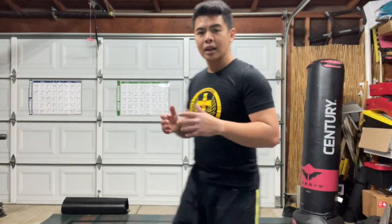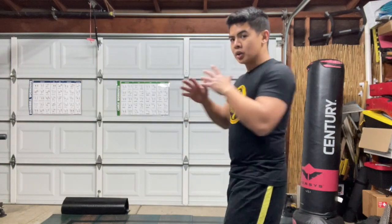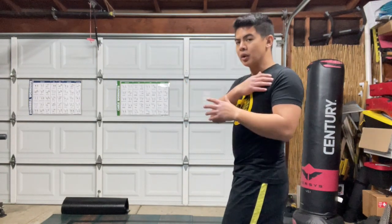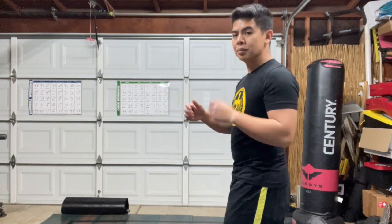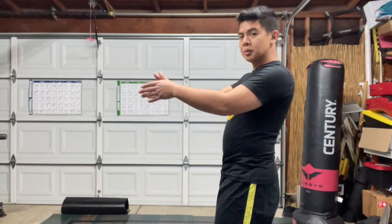Just like with our other techniques, we are using our hip punching philosophy here. We are turning the hips over and we are pulling the shoulder back a little bit. It's not quite as much as with our arms, but we are aiming to shoot our hips forward with these techniques.